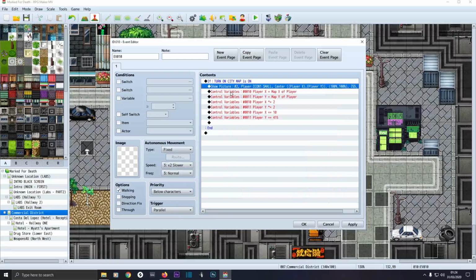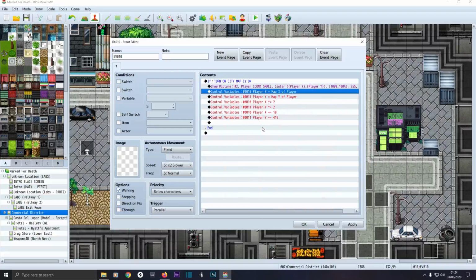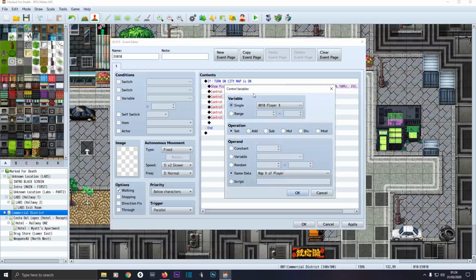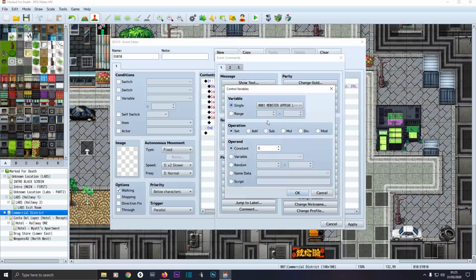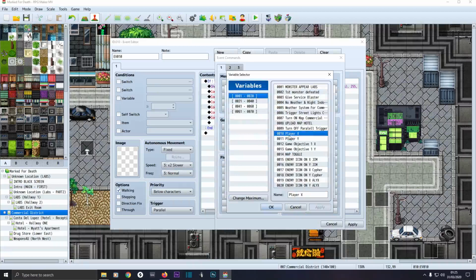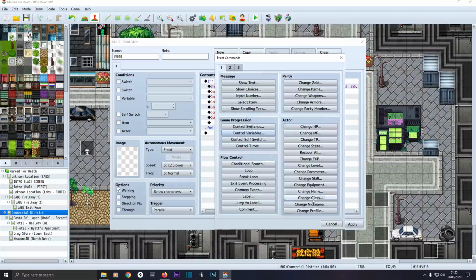Then create a variable, another variable. Hang on, wait there. Oh no, what you do is, what you would do is click on this one, go to first tab, click on control variables, and then click on that, and click on your player X, click OK. But I'll show you what I've done.